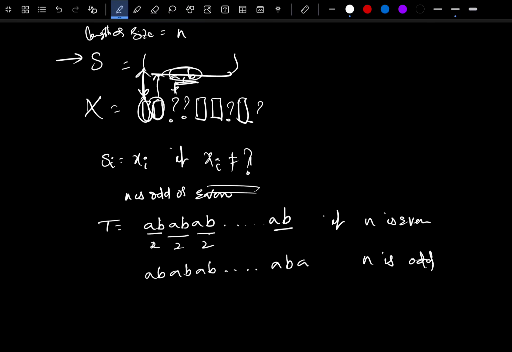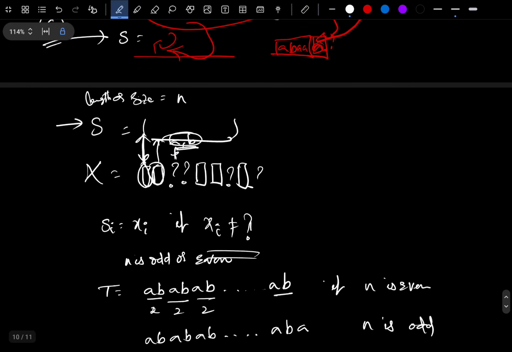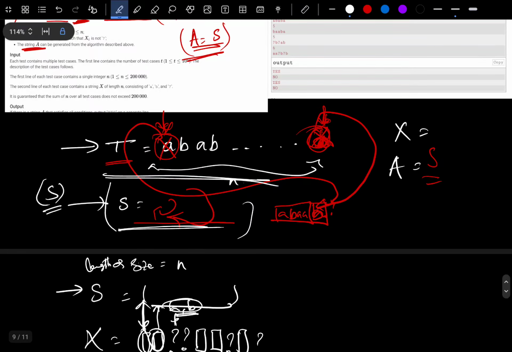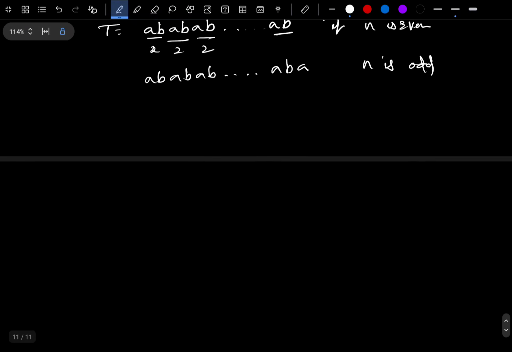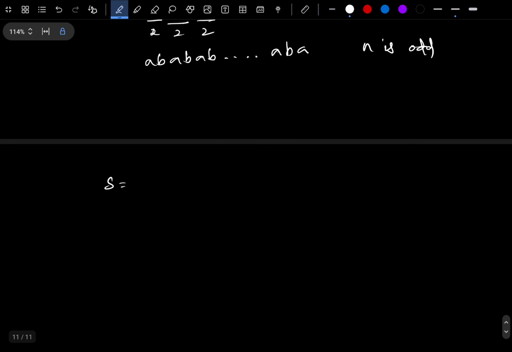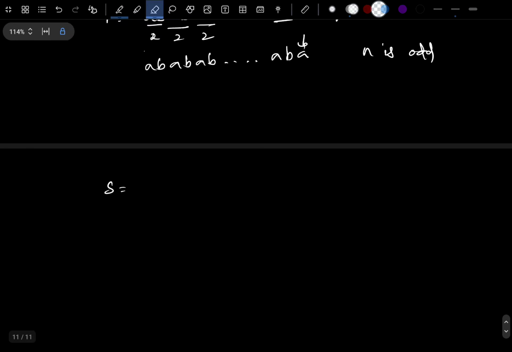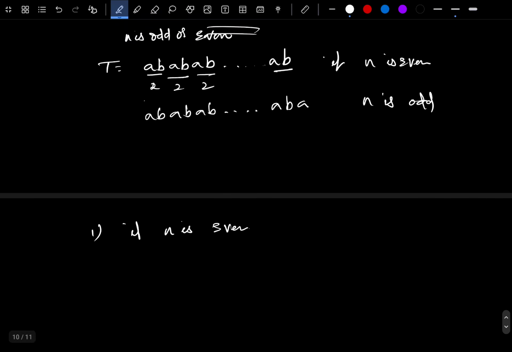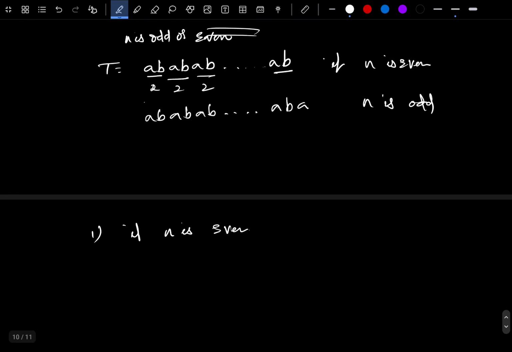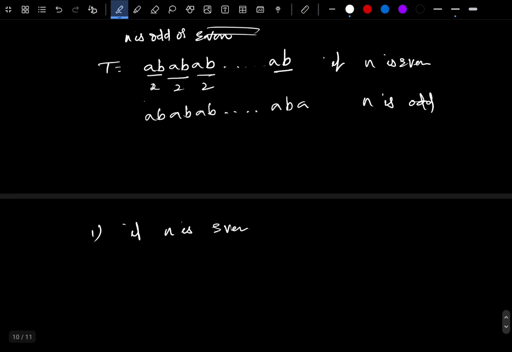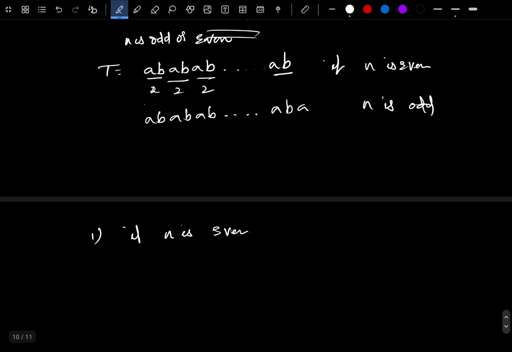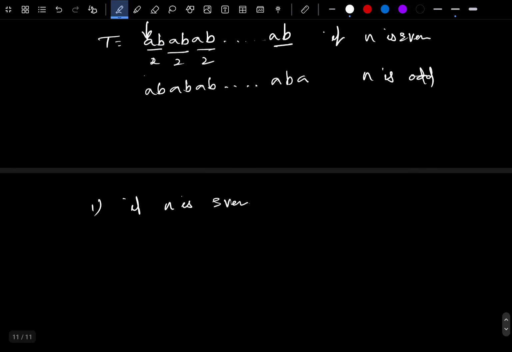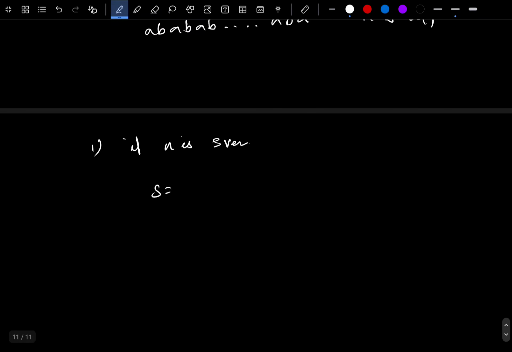So let's say we are generating s in this way, right? We discussed the algorithm just now. Let's say the first case is if n is even. Let's say we took the first character, so s is going to become a.